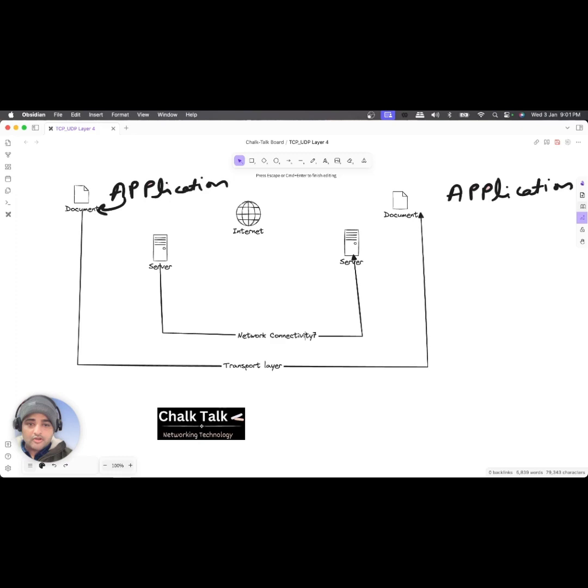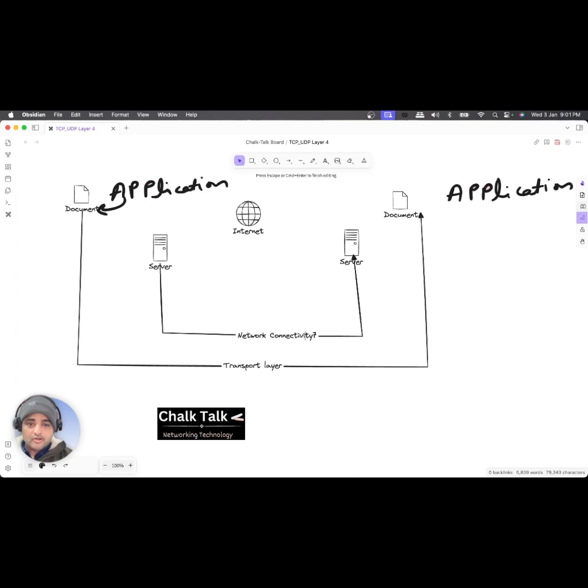Now the combination of port number and the IP address is nothing but your transport layer reachability, right? The packet comes from this server and reaches this server, but how does it know it needs to deliver to this application only? Maybe this server hosts some other application here also. But how does it know that I need to deliver only to this application? That is nothing but your transport layer connectivity. Just remember this. This is a very important thing which may not be clear to you.